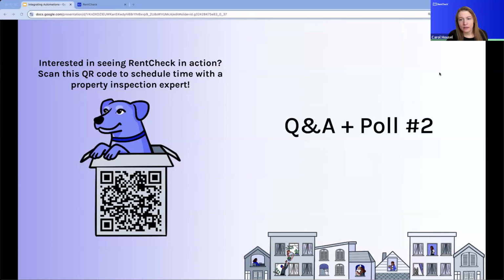Wendy asks, where in Rentvine will that get uploaded? So Wendy, that'll be attached to the property and the resident. I can get the actual field name for you as well. I don't have it off the top of my head, unfortunately, but I will make sure to go and grab that and send it to you.